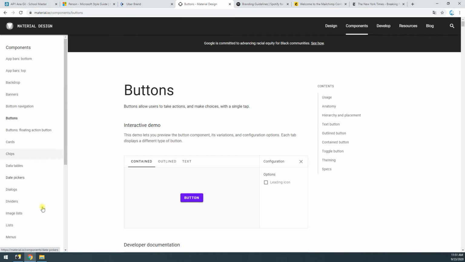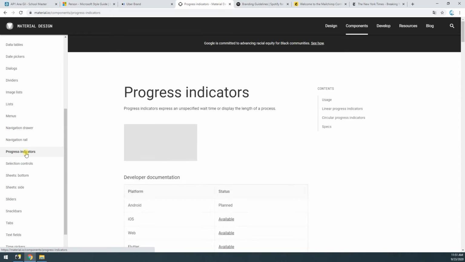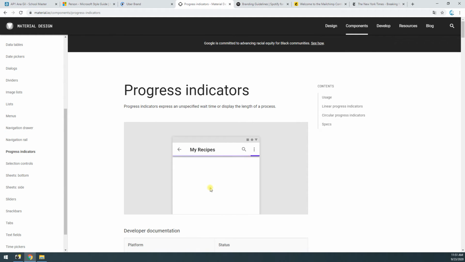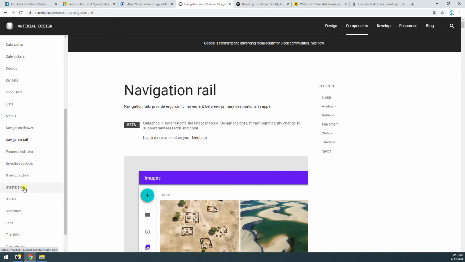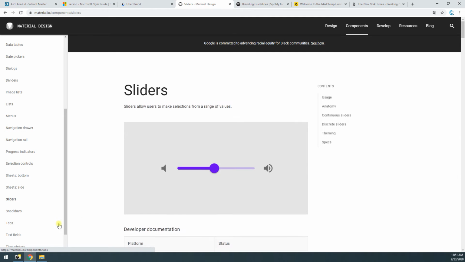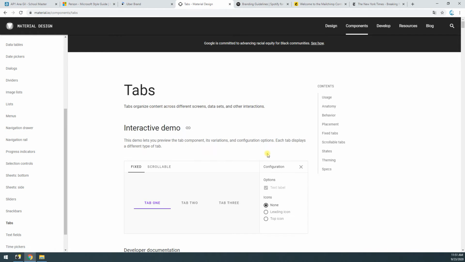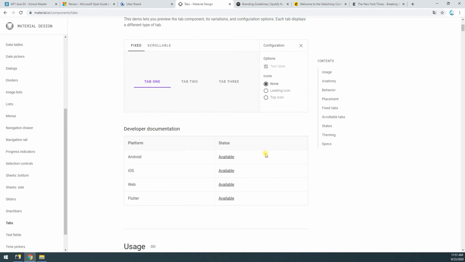For example, here we have another one. It's called Material Design. I think this is for Android products. So they're going to show you all these tips on how to create the headers, the navigation, the buttons, sliders, tabs, and so on. So you've got all the information here. You don't have to design things from scratch when someone's already bothered to prepare all the design and develop everything. So we don't really have to think about it. We just have to use the same style guides that they've already created.